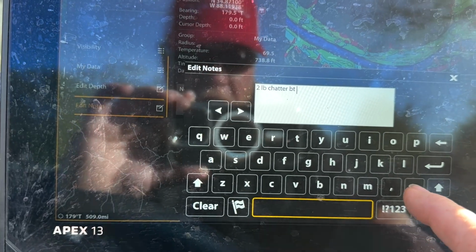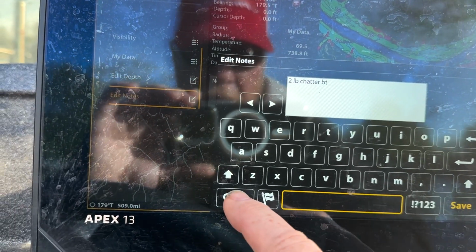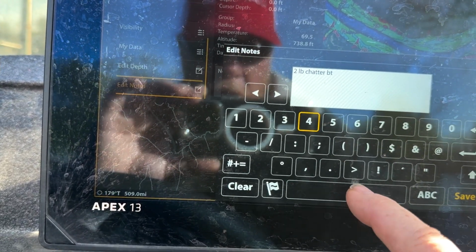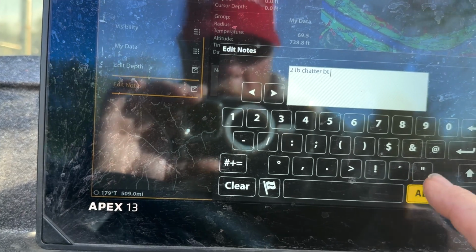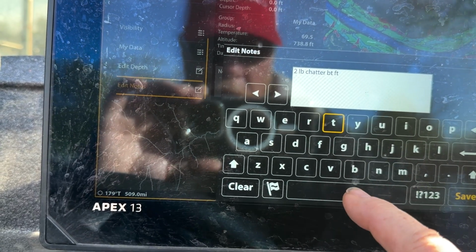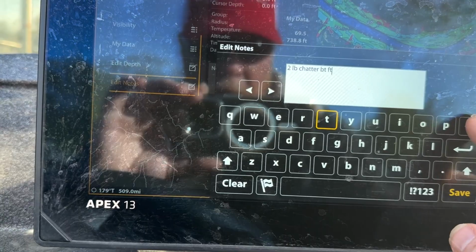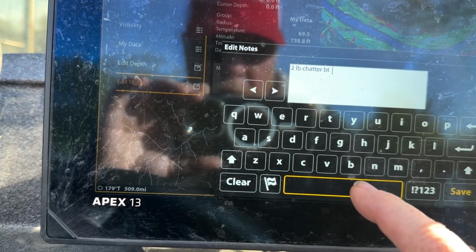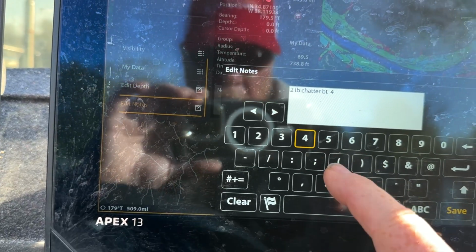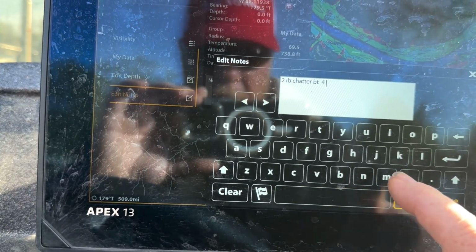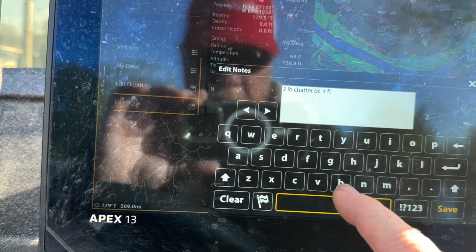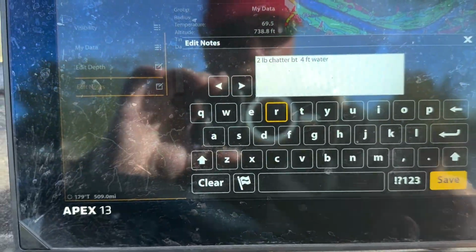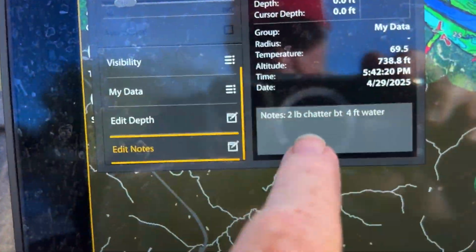And I might even say 4 foot water. And I save it. So now I've got that note saved there.